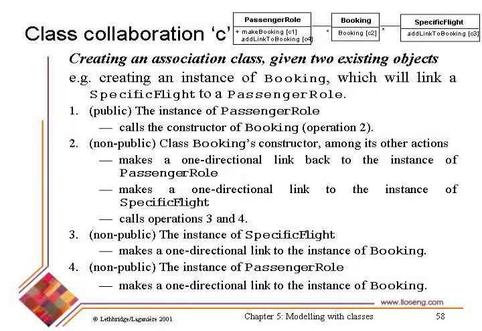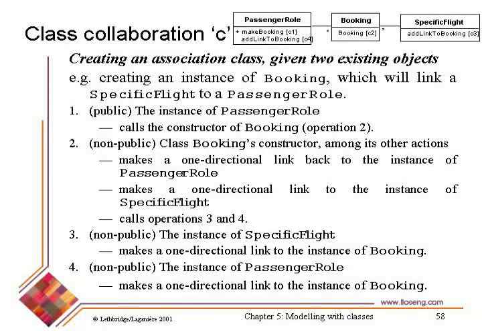It has two arguments, which are the two objects, the passenger role object and the specific flight, typically passed down from the user interface somewhere. Maybe it comes from a long distance away, from some kind of travel agent's terminal or some website where you said, go ahead and make the booking. Ultimately, the command gets sent over the network, arrives in our system, and results in the makeBooking method being called. Okay? The makeBooking method, what does it do? It calls the constructor of booking. That's all it does. That's interesting.